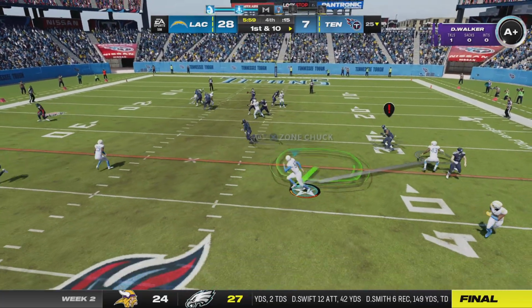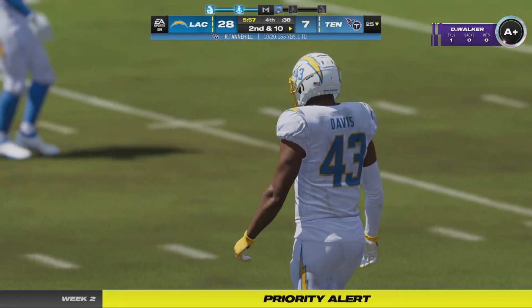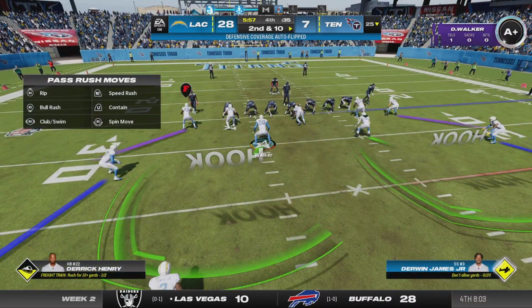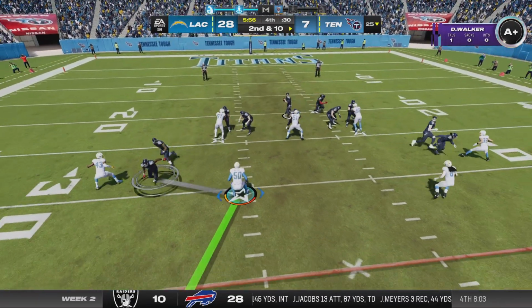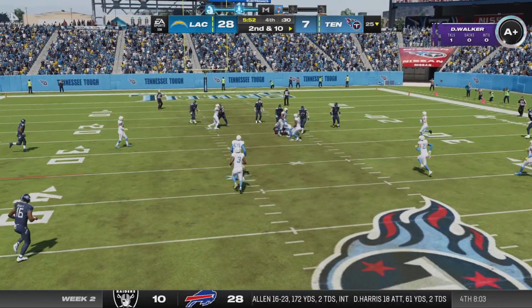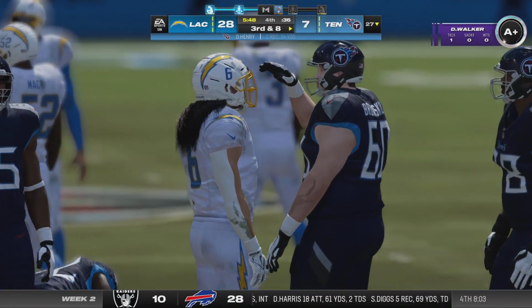Tannehill on 1st down. His throw incomplete. They lead big, and a major part of that has been how they've taken their play to a whole new level this 2nd half. No points allowed since the break, and you can add another incompletion to the total number that they forced in this runaway contest. And he'll get this underneath to Henry. And he's upended after a gain of 2 out to the 27.